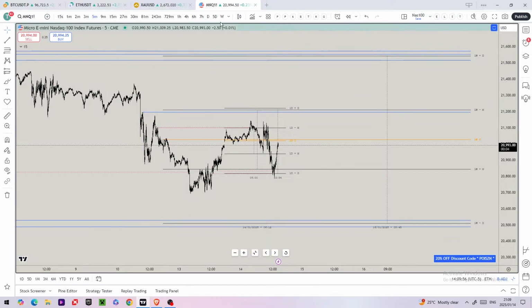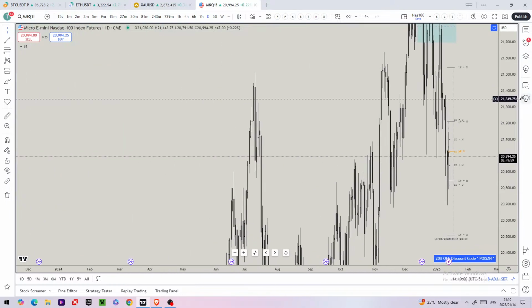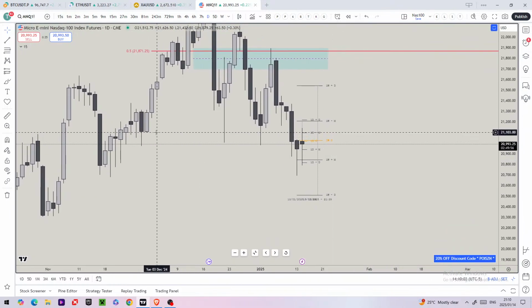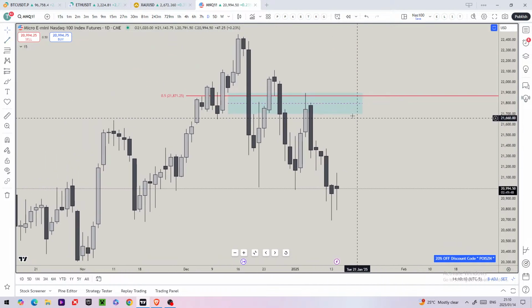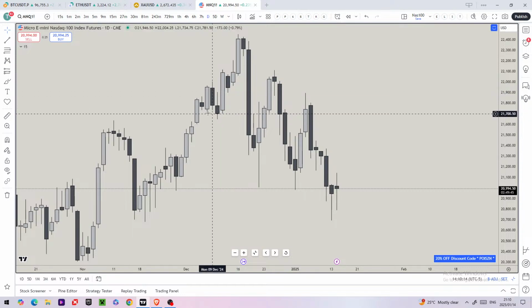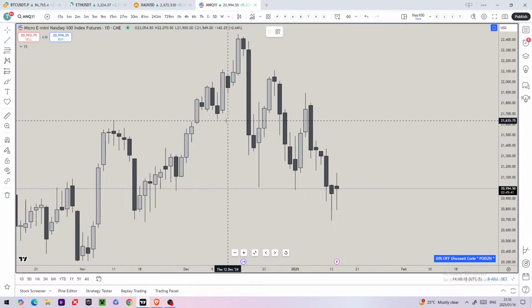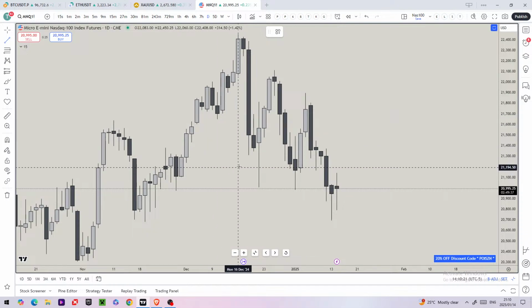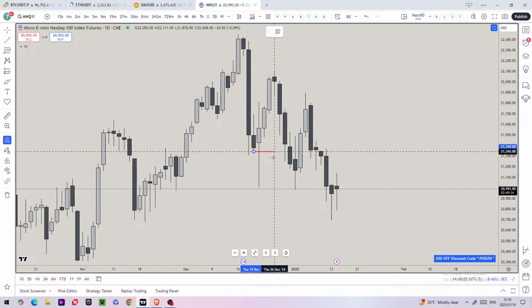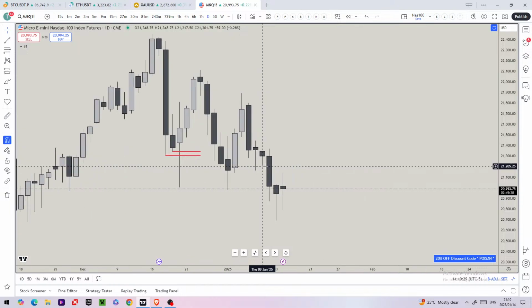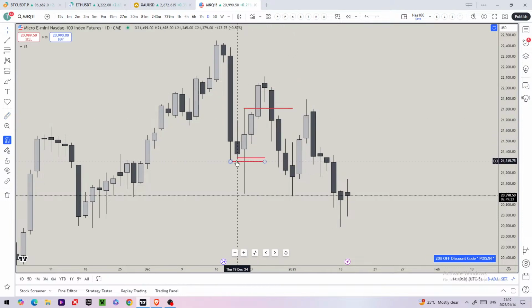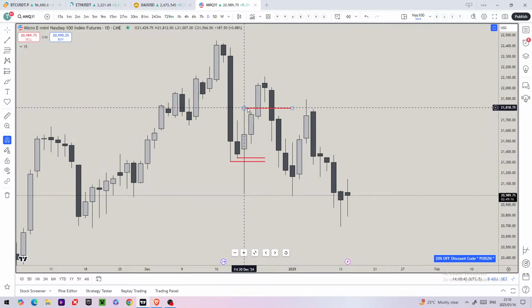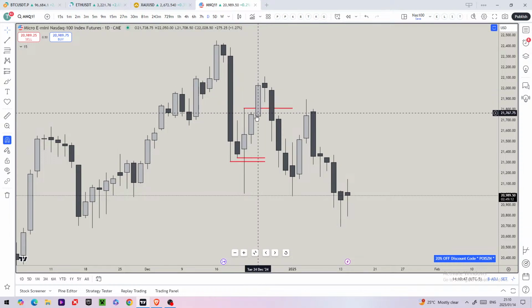A daily bias, I think T-Trades may have covered this as well. I call it an algo draw bias, where when candles fail to close below lows to the left, it doesn't matter what time frame, you can use this on the daily. When candles fail to close below highs or lows to the left, the lows or the highs then become draws on liquidity. So take any day that failed to close below any low to the left, either this low or this low, the algo draw that I call would draw to the candle's high, which failed to close below these lows. So if this particular daily candle failed to close below these two lows, I know that they would most likely want to draw to that candle's high, and that happens over here.